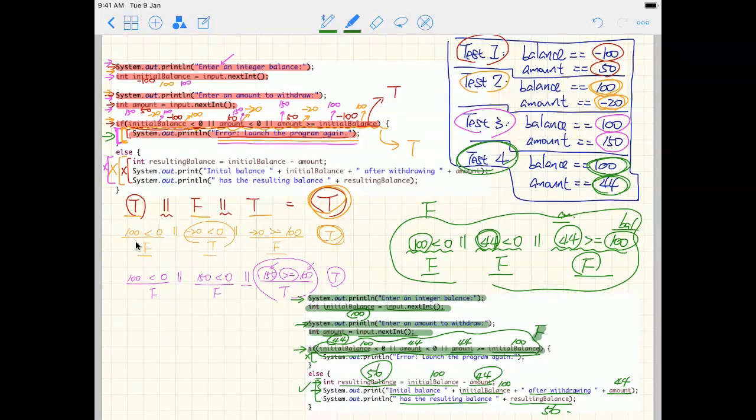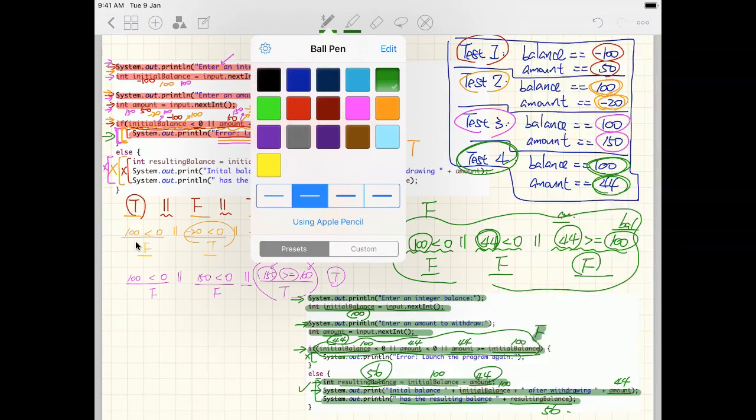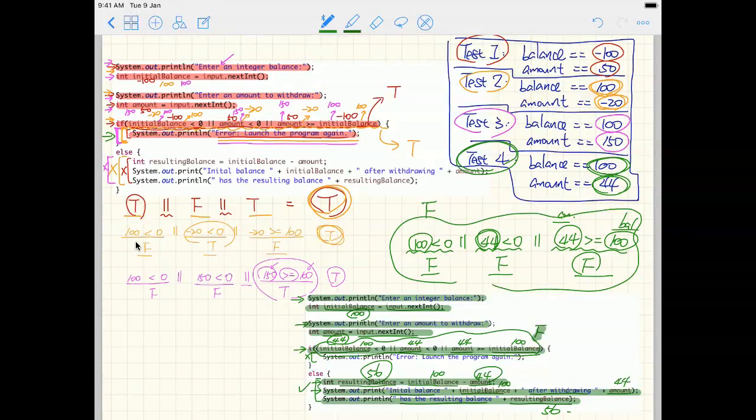So we are just going to execute the part that's under the else. This is the execution flow. You can see the only one that's bypassed was this part over here. This is the only line that's not highlighted.